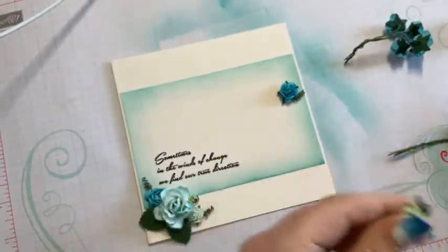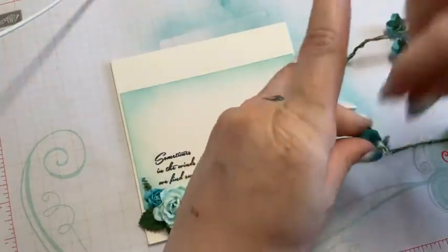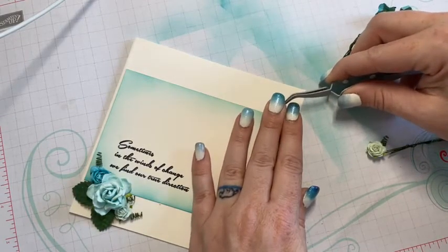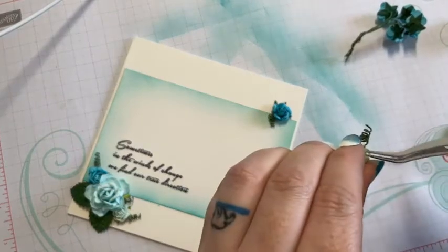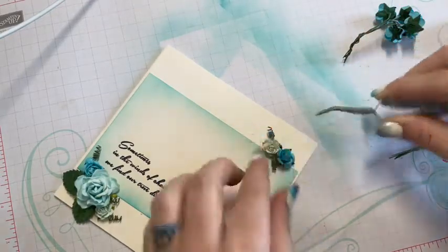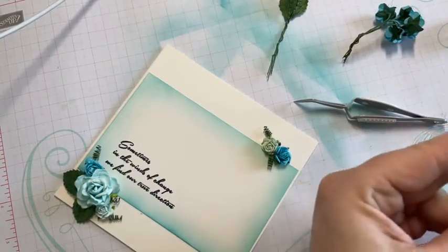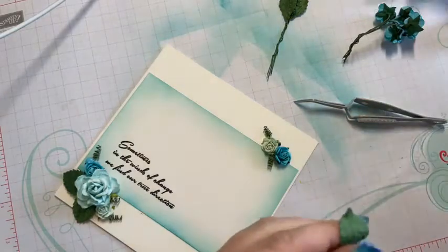I do a lot of overthinking on my cards too. I think it's just in our nature as crafters. We really want everything to be over the top and incredible, and we want that wow factor. And sometimes I think the wow factor comes from simplicity. Not always, but sometimes. And this is like one of those moments when you can take just a poignant sentiment and make it into something wow by understating it and not making, you know, this card that has so many different elements and so many different things going on with it. The focal point is really the message that you're sending.